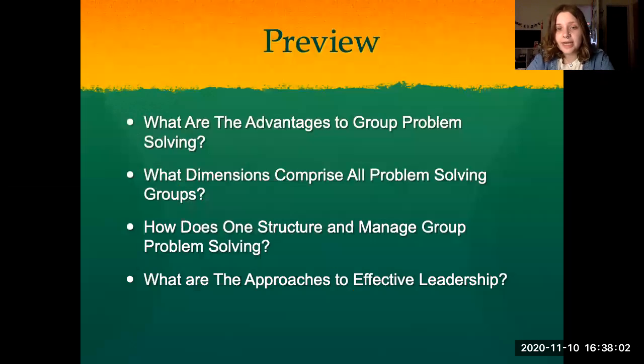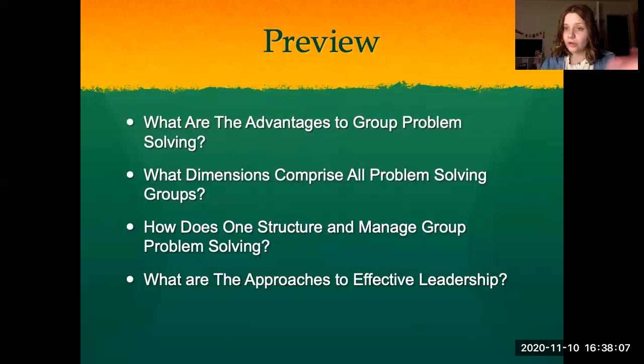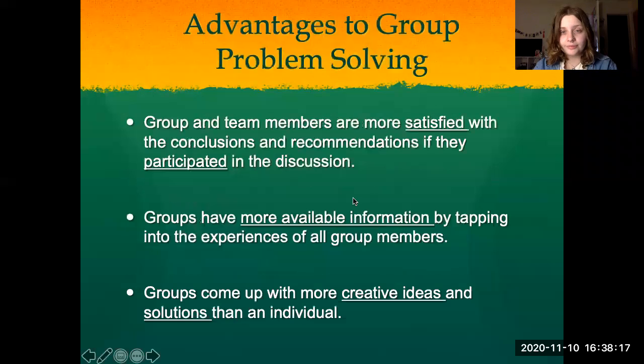And so today we're going to go over the advantages to group problem solving, the dimensions of all problem solving groups, how does one structure and manage group problem solving work, and the approaches to effective leadership. So advantages to group problem solving include that members are more satisfied with the conclusions and recommendations if they participated in the discussion. They have more available information by tapping into the experiences of all group members, and they come up with more creative ideas and solutions.